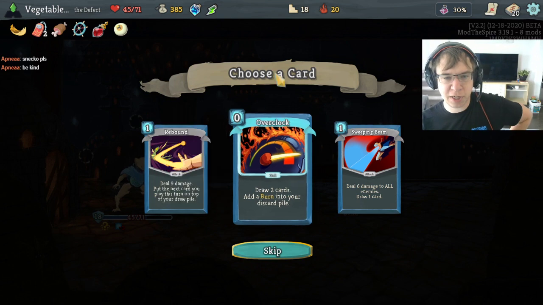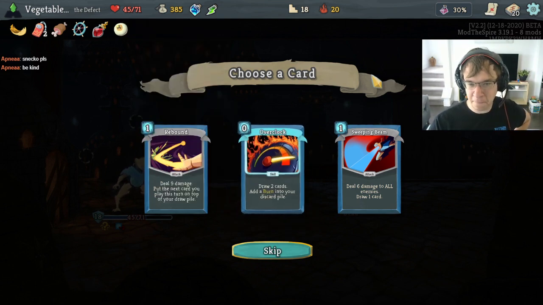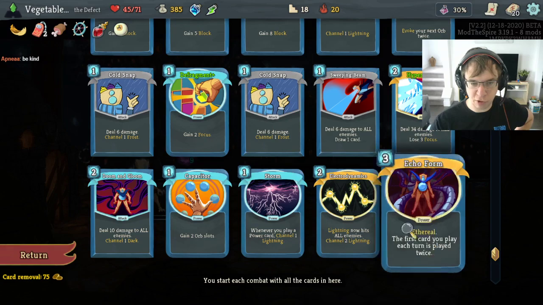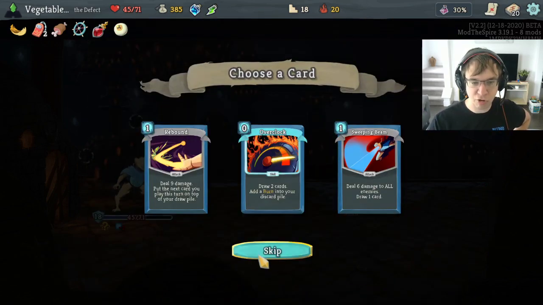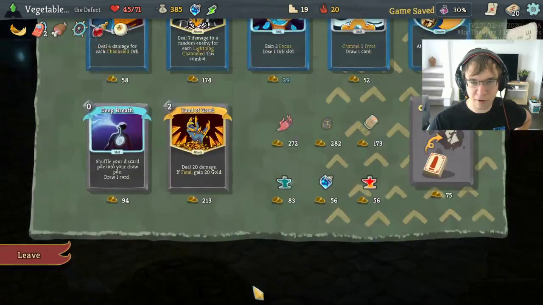Drawing cards is good with Snecko Eye, but 0 cost cards costing 2 is not very good. Sweeping Beam and Rebound, I think, are a little bit too low impact for this stage of the game. I think we're just looking for powers and stuff at this point. Glacier. Anything that says costs 2 or more is inherently good.